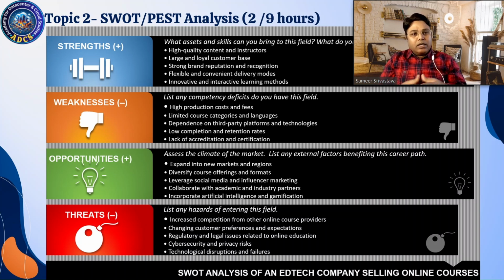Then you have the technological disruptions and failures. So if there are a lot of technologies which are supporting, for example, if you do not have apps and you are just supporting on desktops, so that is also one of the problems. So this was just a snapshot of a SWOT analysis of an edtech company. We'll further go into detail. We'll see how this entire process is done. This is just what has to be done, but how we will do the SWOT analysis, we'll cover in future slides.